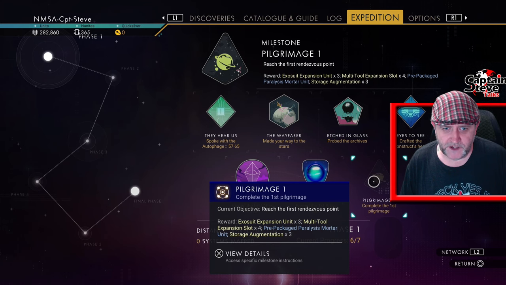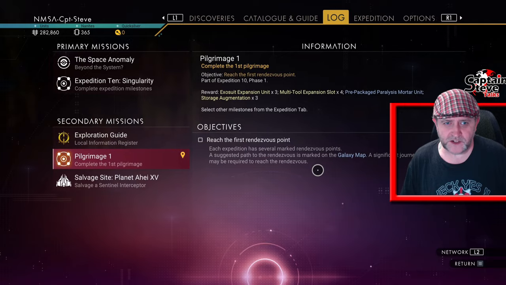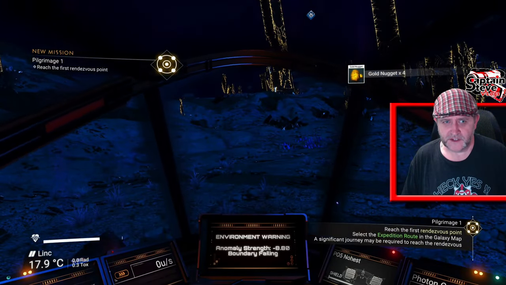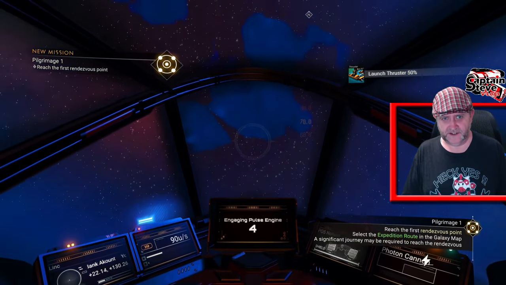Pilgrimage. Complete the first pilgrimage. Reach the first rendezvous point. All right, fine. Let's do that then. Let's go, let's go, let's go. Let's take one off. Cool. Take to the skies. Done. And there we are. Reach first rendezvous point.